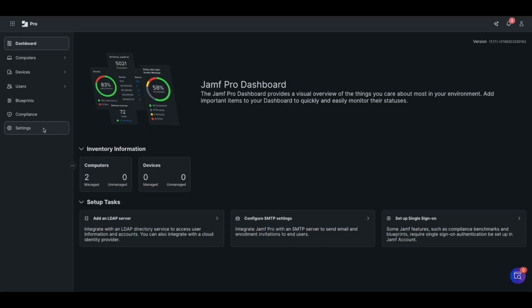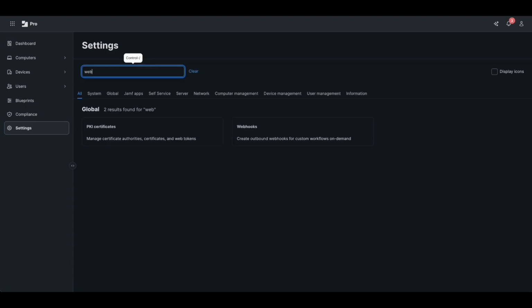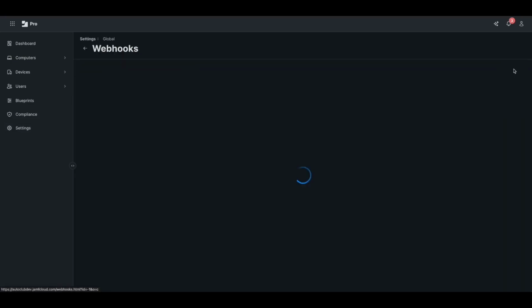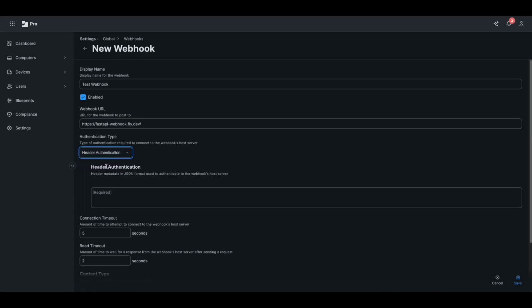And now that we know that's working, we can do the final part of the configuration, which is returning to Jamf to set up the webhook. So if you go to settings and search for webhooks, click new in the top right hand corner to create a new webhook. And I will just name this test webhook. Make sure that it's enabled, and we will paste that fly URL in here. For authentication type, we want to do header authentication.